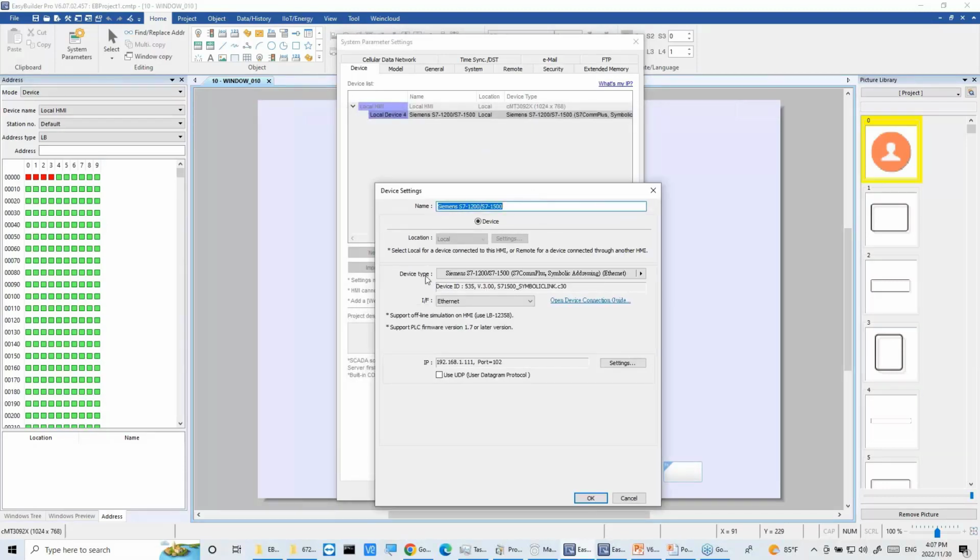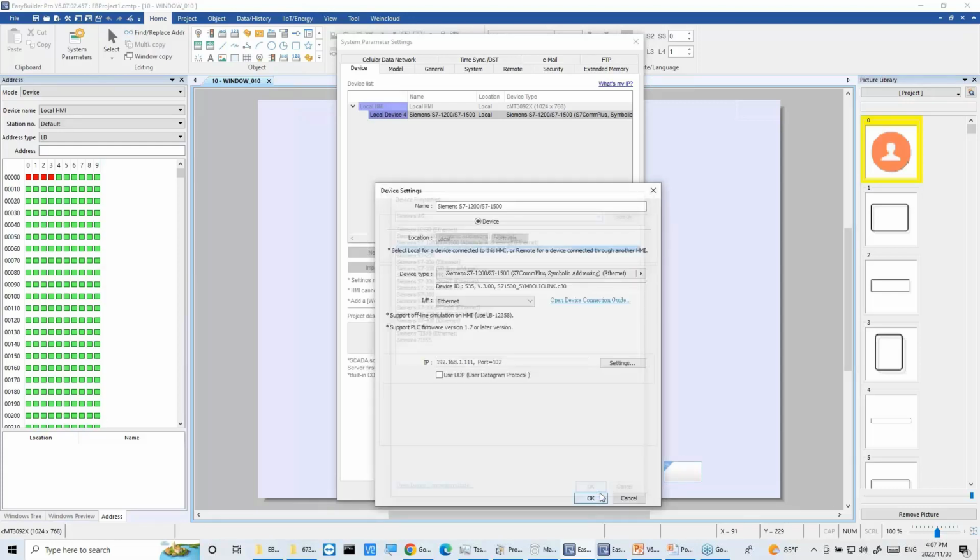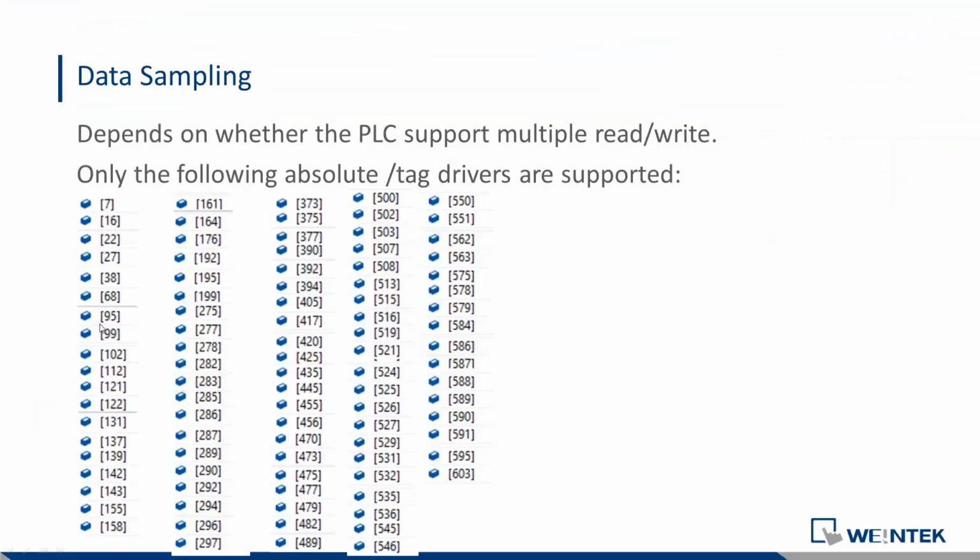Right, so here you can see the device type. I chose the Siemens S7-1200 and 1500 driver here. And under here, you can see a device ID, right? And the device ID is 535. All right, so you can see that 535 is supported here.